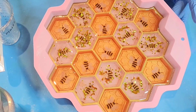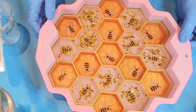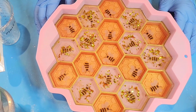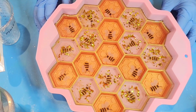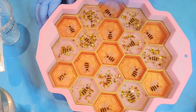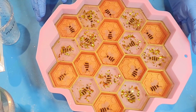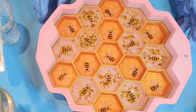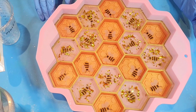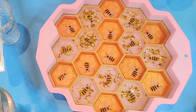I don't think, I want to make sure that I've got a pretty thick top over this. Gosh, you guys, I don't know. I might should do one more layer. It's going to be a really heavy tray. But I want it all protected in it for it to be really secure when we take this out. So, yeah, I think right now it's got about maybe 1/8 of an inch of clear resin over the top of our honeycomb. Okay, I'm going to bring you down and show you.